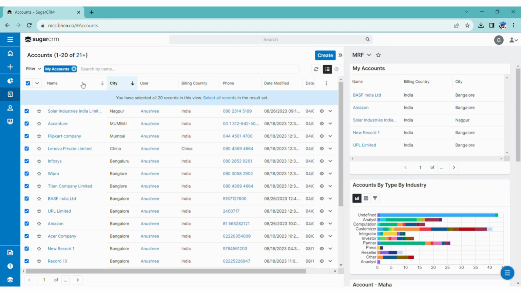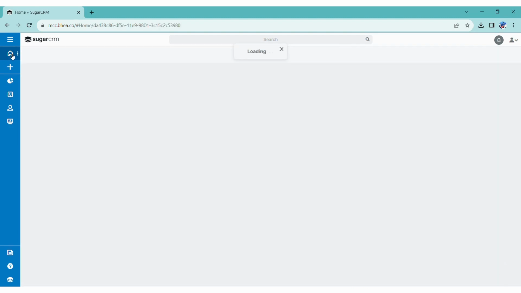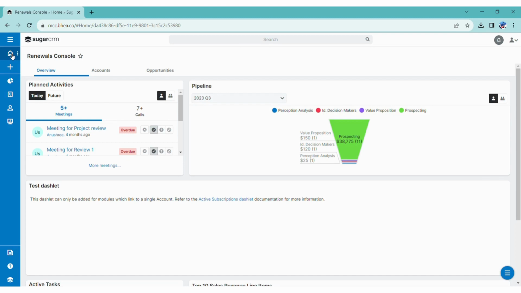Now let us see how to export data from reports. So in addition to exporting from a list view, users also have the option to export data from a report, because reports allow you to select the specific fields you would like to see. Users can narrow down what they see on the export file and filter the module data however they would like. The advantage of using reports is that users will only be presented with the data they need and no excess data. In addition, users can also export data from a related module using reports, which is not possible when exporting from a module's list view. Let's see how to export a report.